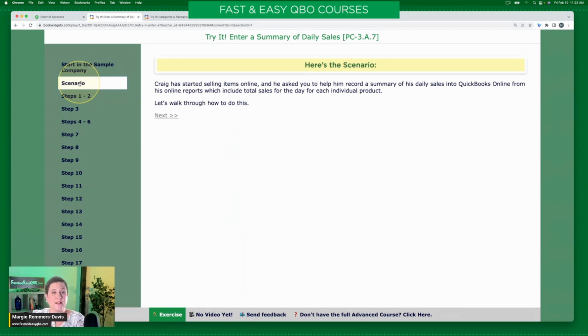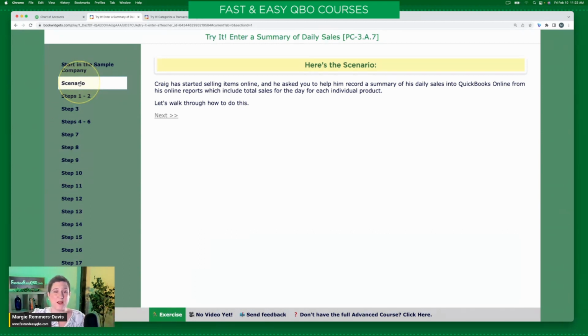So Craig has started selling items online, and he has asked you to help him record a summary of his daily sales into QuickBooks Online from his online reports, which include total sales for the day for each individual product. Okay, so wrap your mind around that. So he's selling stuff online.